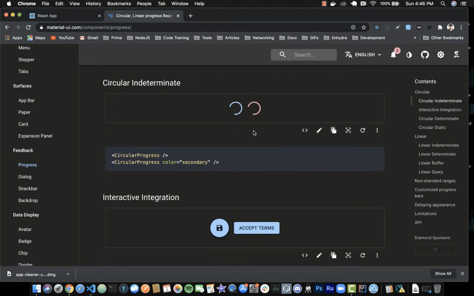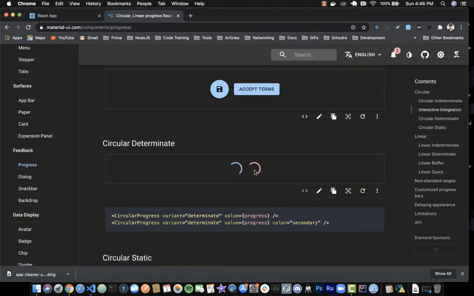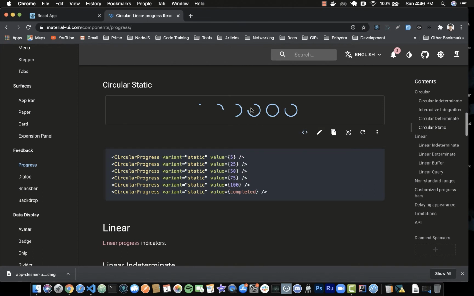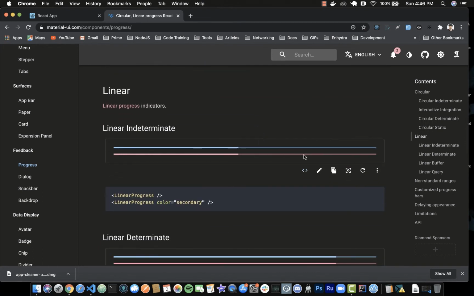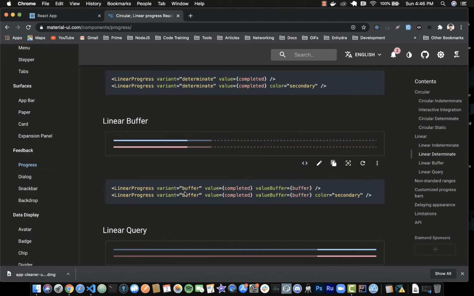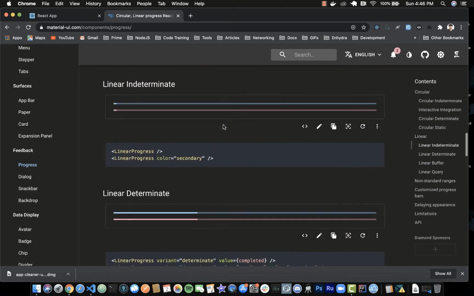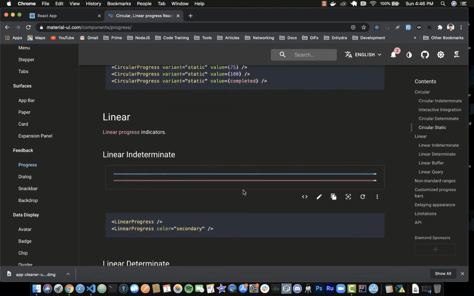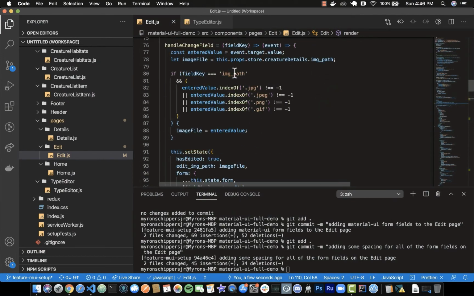So we can see different kinds of loading here. All depends on how we would like to do it. Now, I kind of like the linear, so I'm thinking we'll use the linear. I'm going to copy that component, and then we'll import.